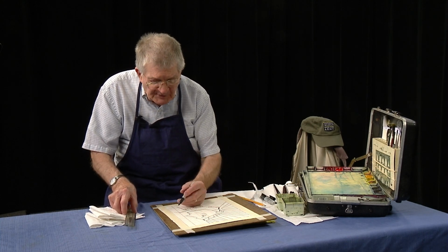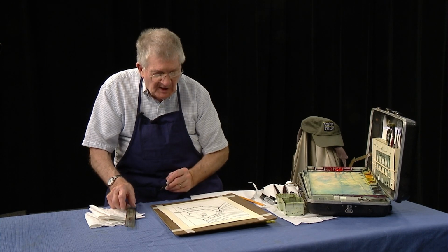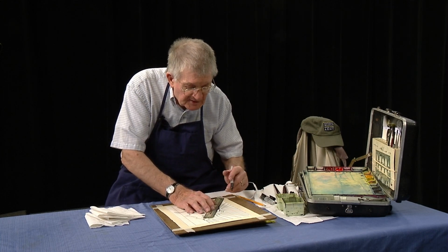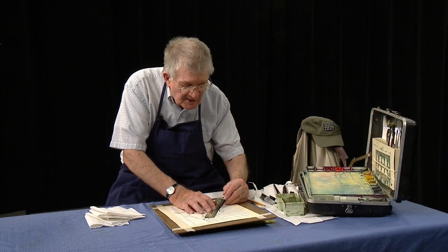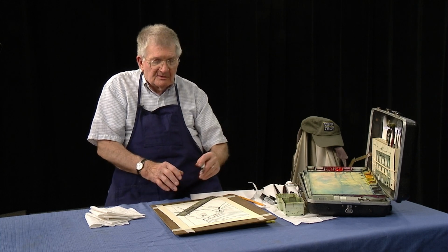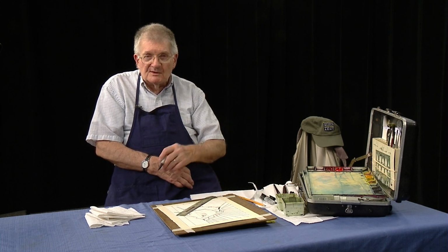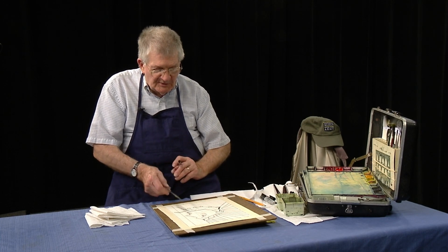So I'm just going to go over this a little bit more and thicken some of the lines with the marker, okay? And then we'll be all set to decide how we're going to paint it in. You can decide on a lot of things, how you want the background. You can almost paint the whole thing like you would a checkerboard type of pattern. But we'll see what happens.